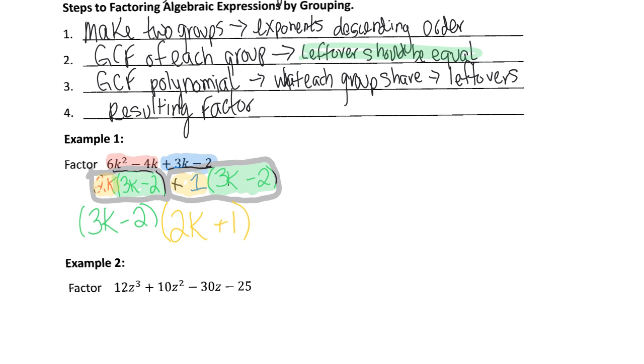Okay, so again, our first step was to make it into 2 groups. As long as our exponents are in descending order, we just take the first 2 numbers and the last 2 numbers. From there, we found the GCF of those highlighted groups. We put our leftovers in parentheses. Now, our leftovers should be equal, which they were. Again, I'm putting leftovers in quotation marks because it's not obviously what they're called, but I think that's the best way to describe them. Then we're technically taking the GCF of each group again, which should be that leftovers category, that 3k - 2.